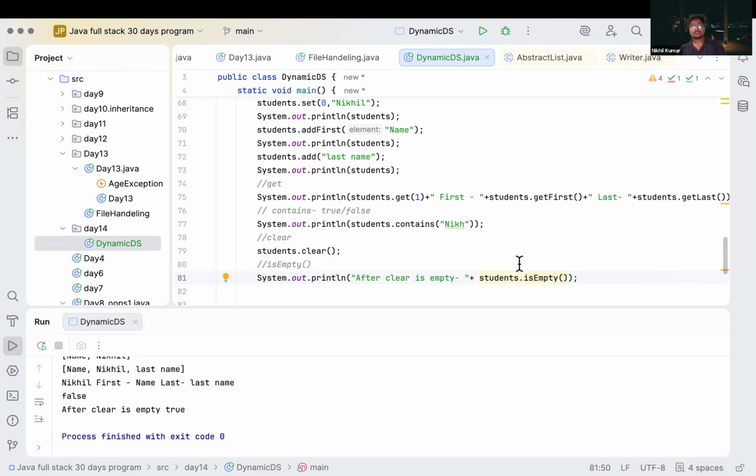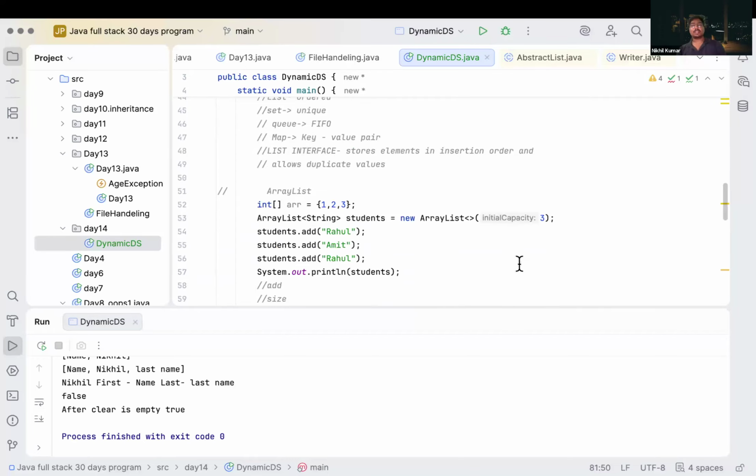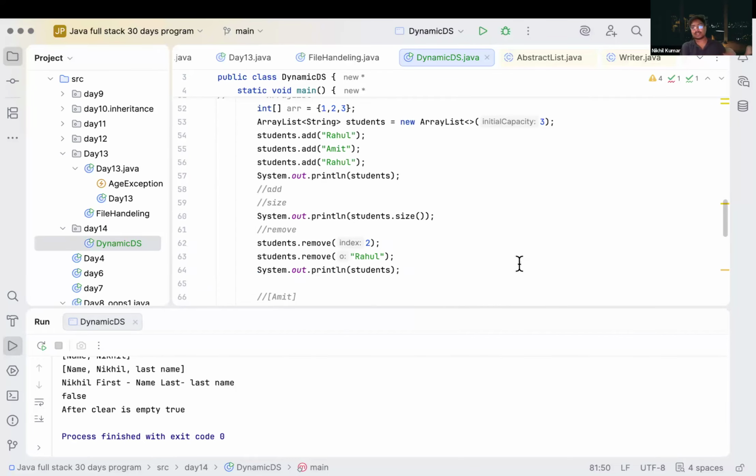So that's how there are multiple inbuilt methods we got inside our collection framework. That's why we use the collection framework, so we can create a flexible data structure.